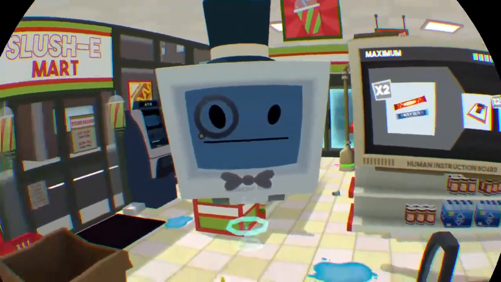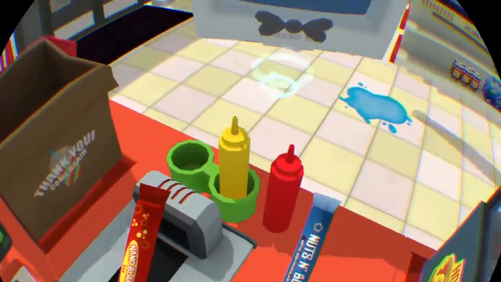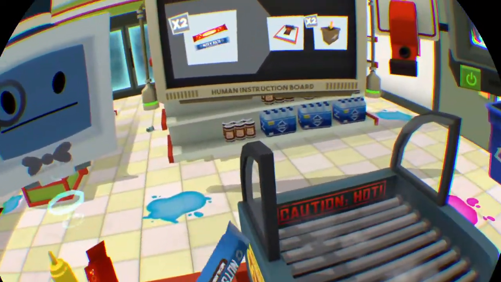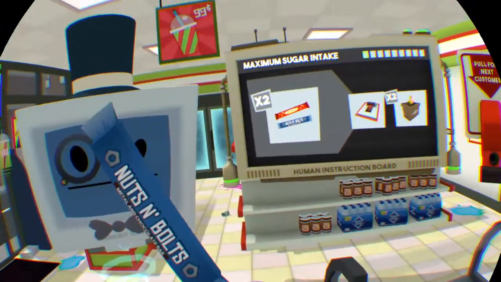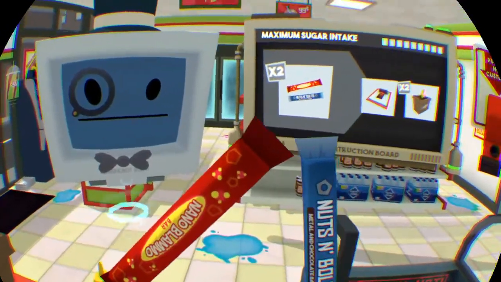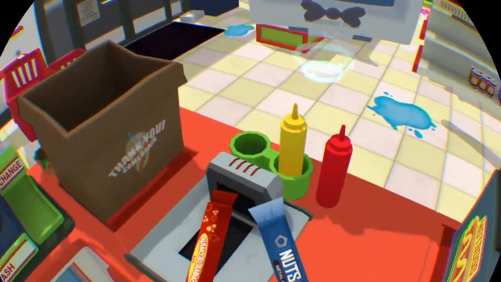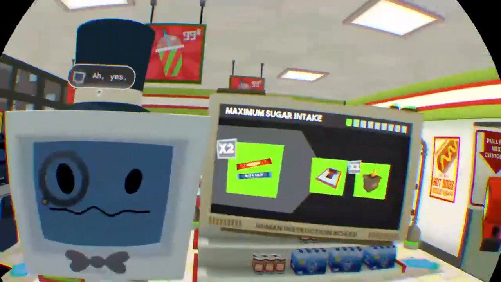Well, hello! Oh, hello. This is a great choice, and I would eat this one first and then this one because it's for robots and this is for humans. So I'd eat this one first. Would you kindly put those in a bag? Ah, yes. Much better.